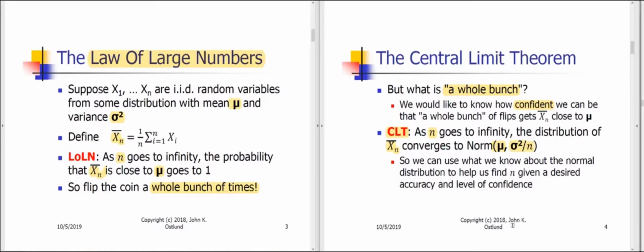Now, the important thing here is that the central limit theorem applies regardless of what the underlying distribution of this random variable x looks like. Whether x is normal or uniform or exponential or some other kind of distribution, the so-called sampling distribution of the means is going to converge to normal around the actual mean with variance of the variance of x over n. So the bigger we make n, the more confident we will be that xn bar is close to the true mean. Now, if we already know the true mean and the variance for the random variable x, then we know from the normal distribution properties how to find n to give us some desired level of confidence.